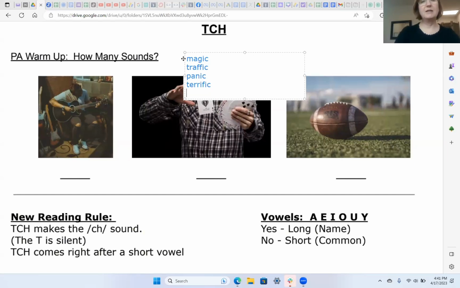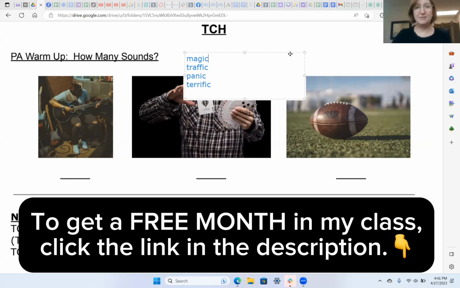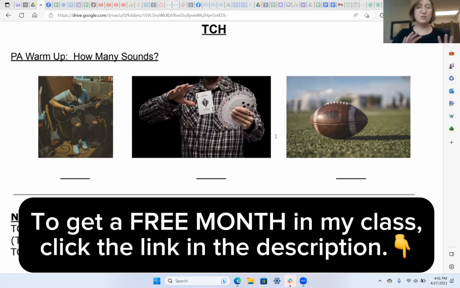Feel free to put some in the chat. I don't think I'll go into the one syllable word rule because this is enough for now. But if you hear ick at the end of a longer word, you're always going to spell it with an IC. For my students, my little guys, we have a little chant that goes, ick at the end of a longer word is always IC. Ick at the end of a longer word is always IC.